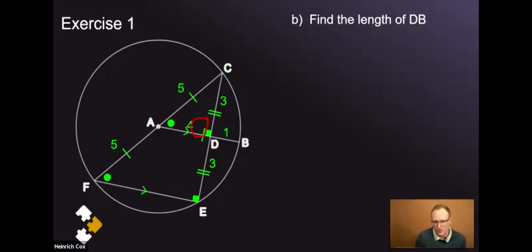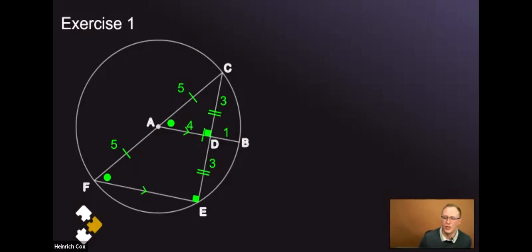So you know AB is 5 because you know it's 4 plus 1, but it just makes your life a whole lot easier to not have so much messiness and to know exactly what the length is of each of those line segments. So then we continue, and we've got to find the length of FE.